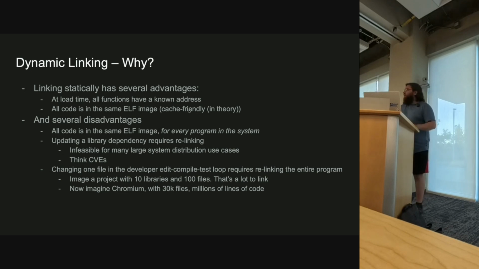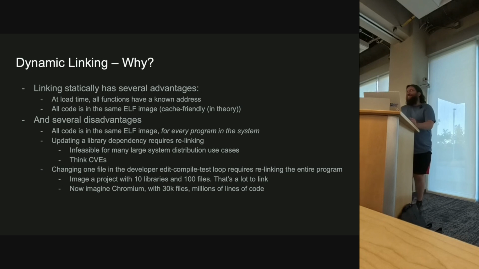How far along does anyone know how far along Visual Studio is in LTO stuff right now? They've had LTO for a long time. Yeah, I guess I'm the one who can answer. Does anyone else do Visual Studio work? This is an ELF talk. Yes, Visual Studio supported LTO for a long time, and all for our still is much slower than... Yeah, I think the runtime is faster, obviously, and that's what you're paying for.